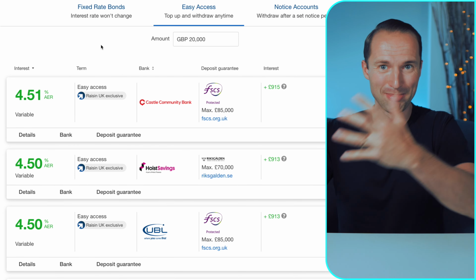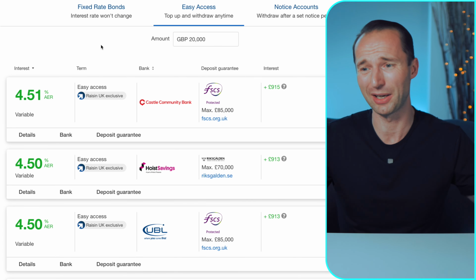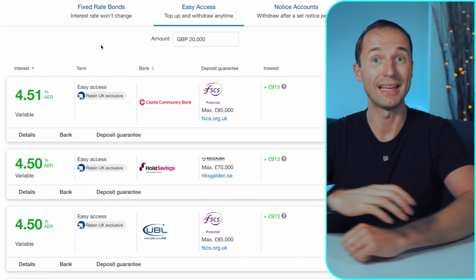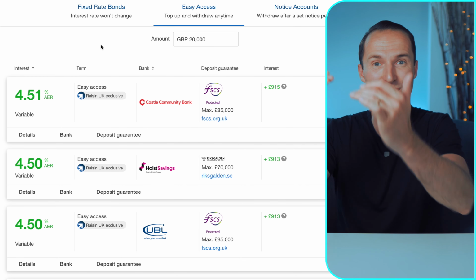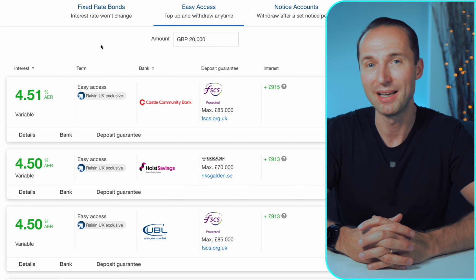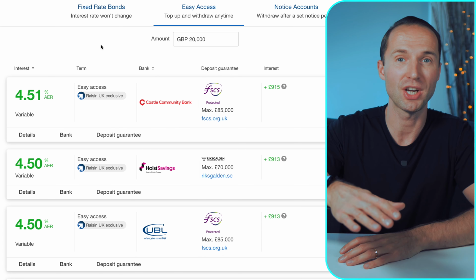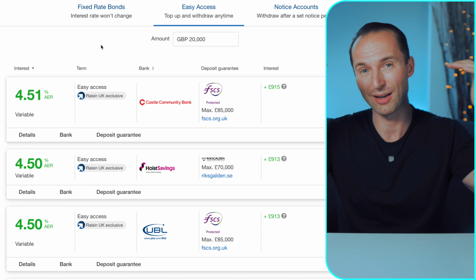As I said, right now, in my country, in my bank in Lithuania, I get 0% interest, which is really crazy. So that's definitely a much better option than just having your money sitting around in cash or in your bank, getting nothing for your money. So for me, that's really quite attractive. But of course, this rate is fluctuating and you're not locking it up. If tomorrow, highly unlikely, but if it was to happen that the central banks lower their rate significantly, it would go down to 1, 2%. That rate would immediately change afterwards as well. But if you locked it up for 1, 2 years, you will secure yourself that high interest rate.